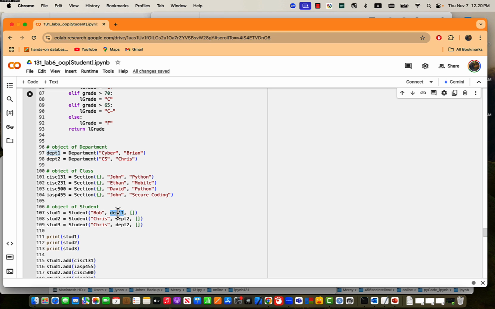But in object orientation, if we say your major is whatever that object ID is assigned to, then you can see, hey, I know what is my department chair, what is my department's annual plan, what is my department's course list, what is my department budget, whatever department's faculty list, all such things.